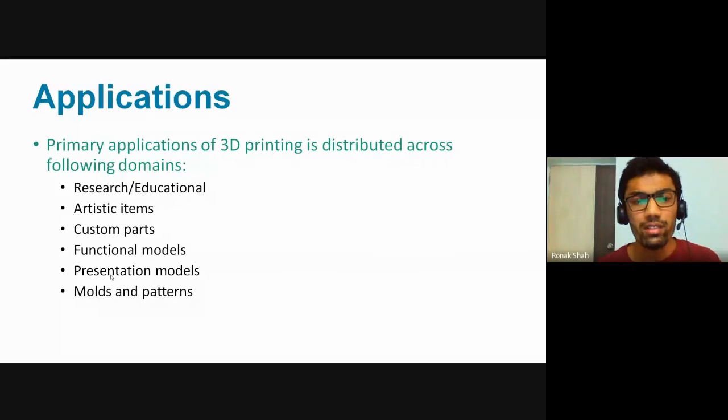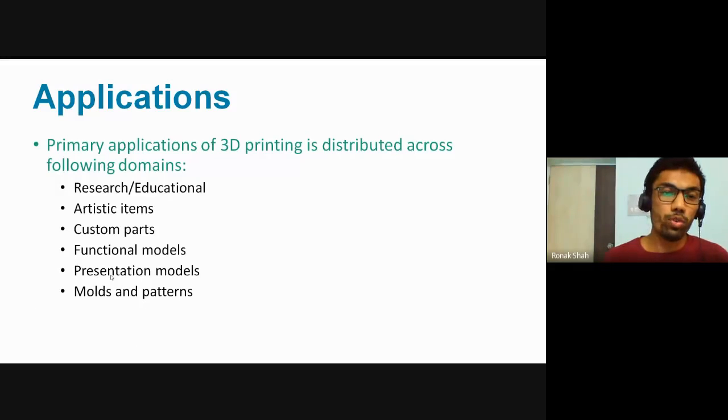Then presentations. In this domain, it is mostly used by architects and civil engineers, where they 3D print the entire site, the architectural model, and use it to demonstrate their designs. Then molds and patterns making: these molds and patterns are used by artisans and other domains also. Even in the food industry, these molds and patterns are used, so 3D printed molds are created.